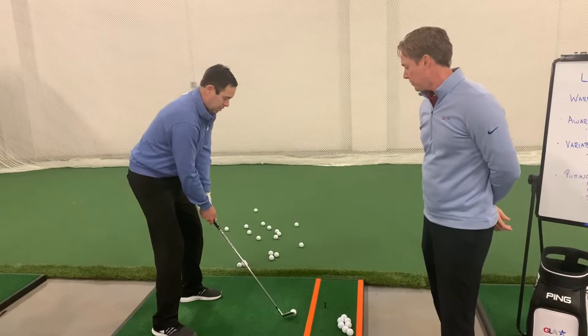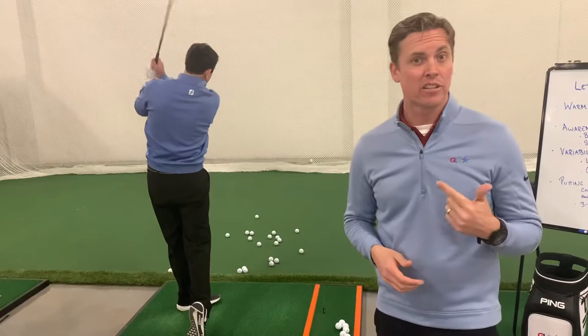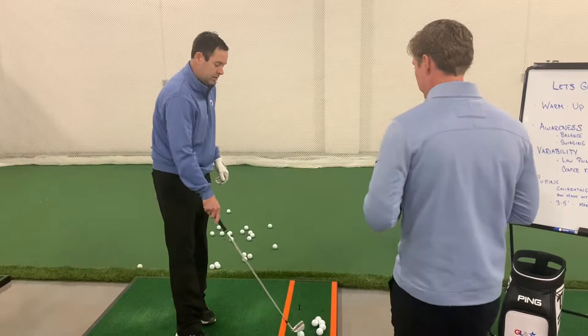On that one I observed Ben finish in balance — it looked very stable. And again, regardless of the outcome you're getting at home, the question becomes: are you starting to feel yourself get more stable and more balanced as you go through these activities? If the answer is yes, fantastic. If not, we're going to keep going — you'll be surprised how you'll improve.